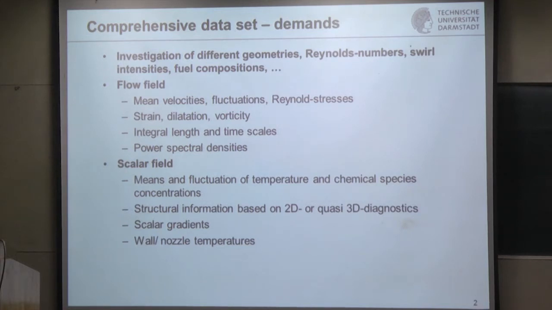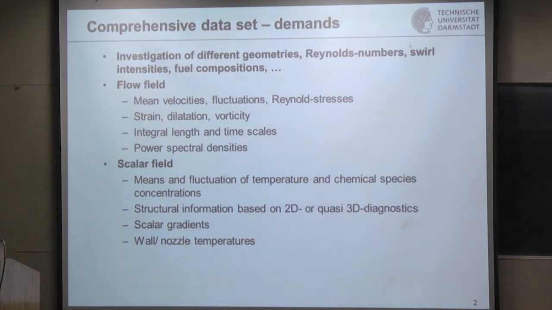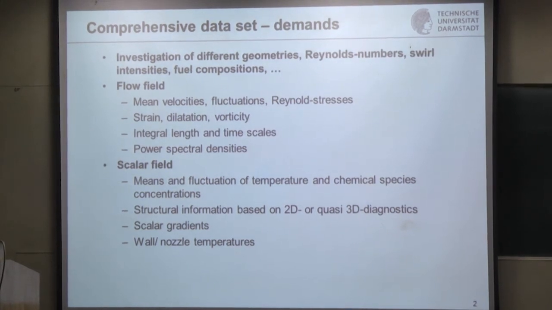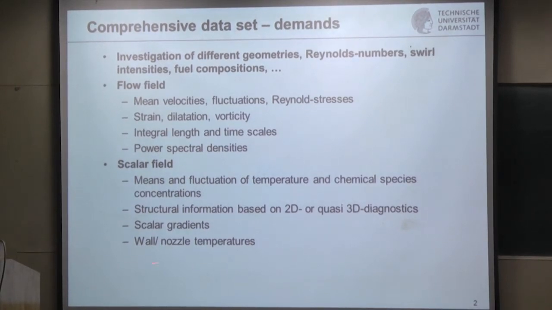When you look into premixed flames, you might be interested in flame structures that change in the regime diagram where turbulence alters the structure, making it different from a laminar flame structure. Also very important — even for simple geometries like jet flames — you need to know the temperature of your nozzle and surrounding walls where the flame is close by. This non-adiabaticity might be important really to understand the lift-off height you might see even in a jet flame. We have developed techniques to reliably measure, even spectroscopically, wall temperatures of nozzles or enclosing walls in complex environments.